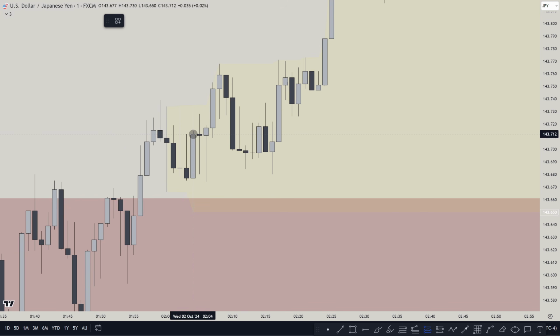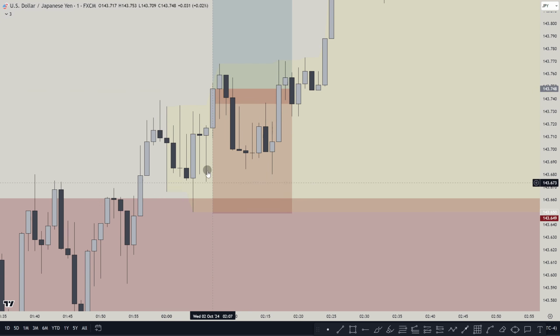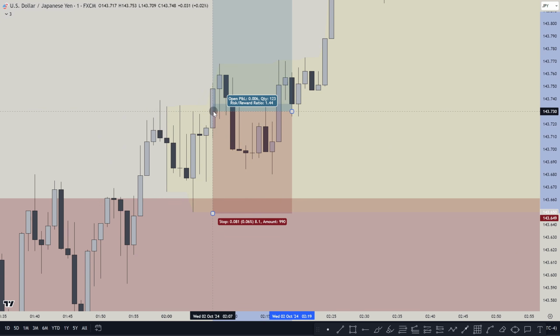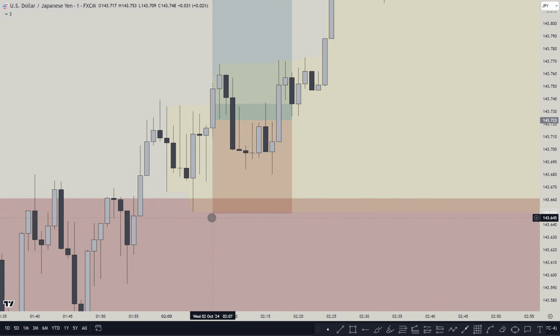So I'm not here to give you false information to show you that this is a high reward to risk, but the real change of state delivery and the real market structure shift that happened is around this candle. You see, this candle broke the whole structure to the upside. You could have entered based on this one, or you could have waited for a fair value gap to be created, which is after this candle we get a fair value gap here. You could have also entered based on that one.